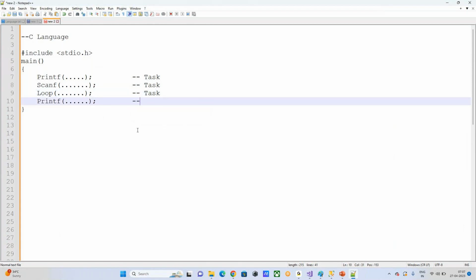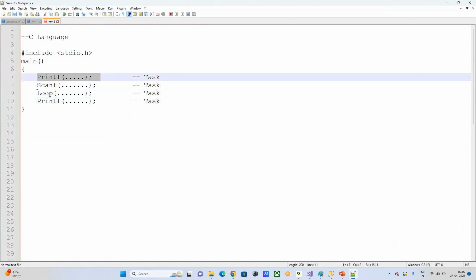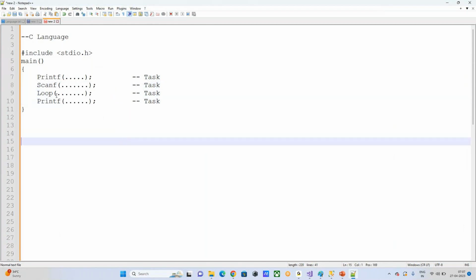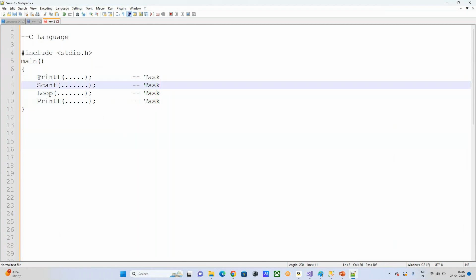Print is also a task. So printing is happening, scanning is happening, looping is happening, and again printing is happening. It is doing some kind of task, right? For example, this is one task.